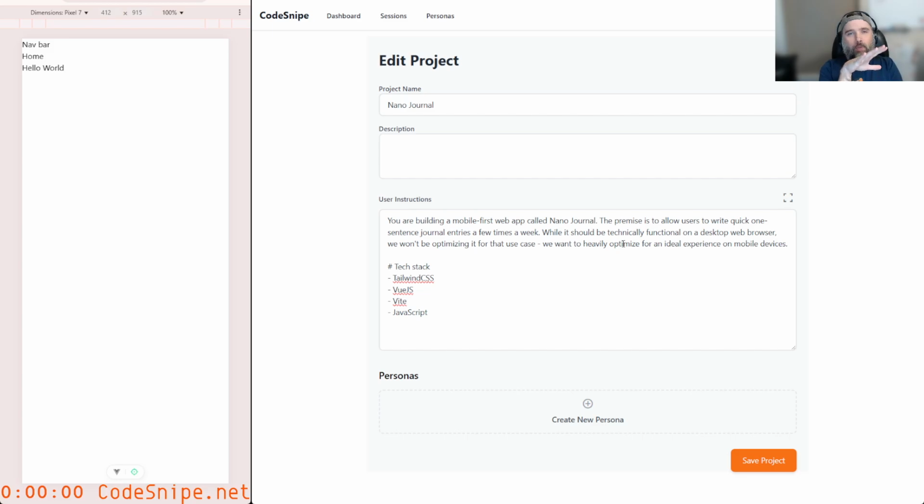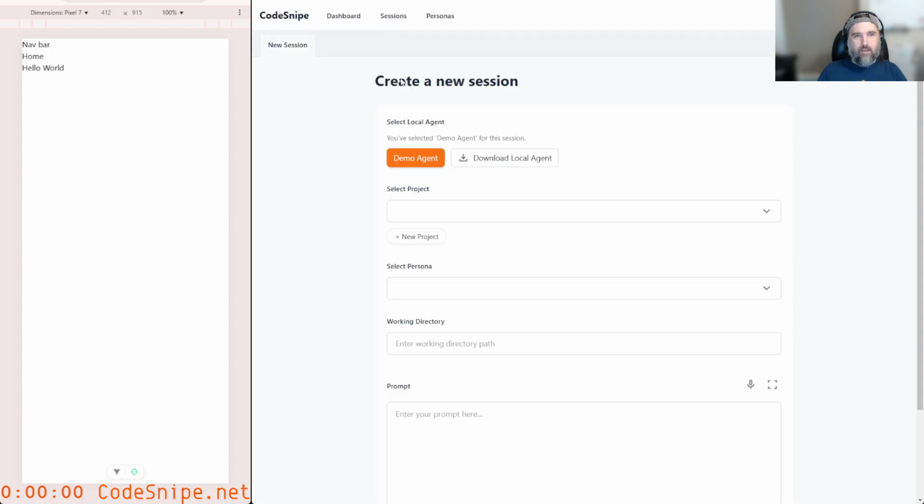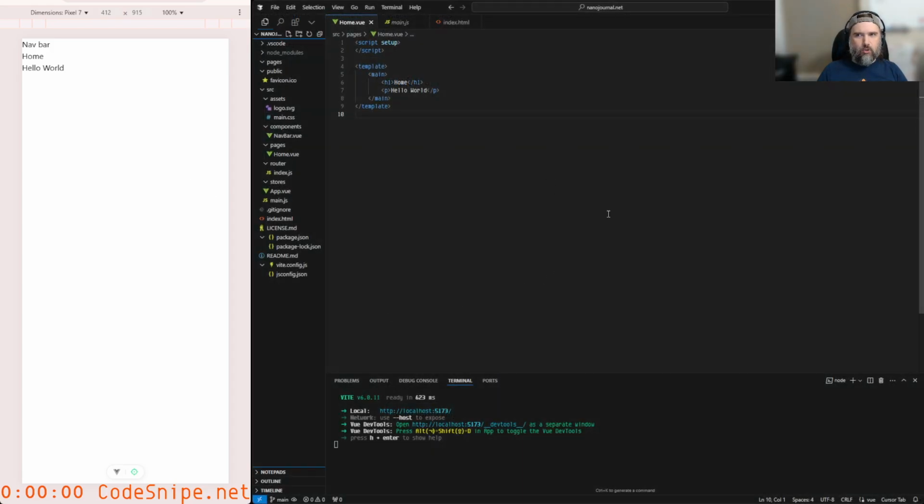This tells all the agents running in this project this information, so they have some basic background on what the overarching goal is here. Cool. So we already said that, so let's jump out of there. And then let's take a look at the actual code that we have going on here.